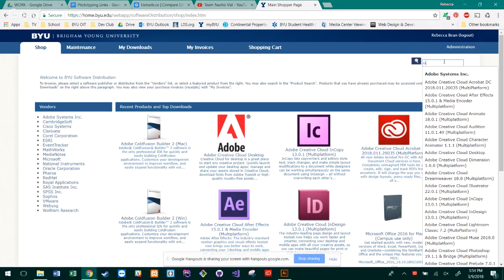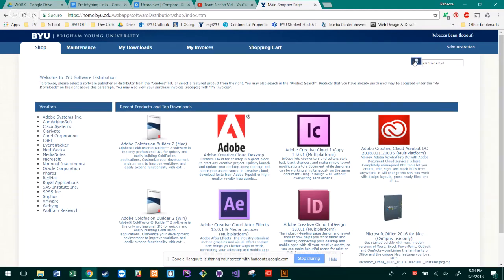Let me see if I can just get the Creative Cloud desktop, maybe. Because previously I've downloaded all of my Adobe products from software.byu.edu, and the problem is once they started moving into Creative Cloud, this doesn't have quite the same database of Adobe products that it used to, because everything's working within that Creative Cloud desktop.